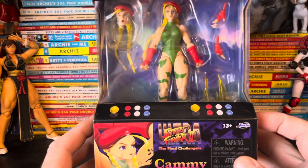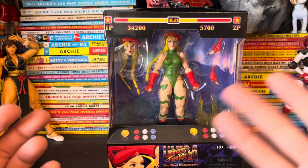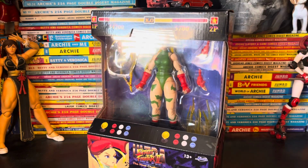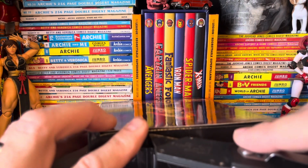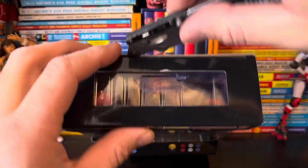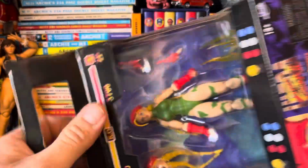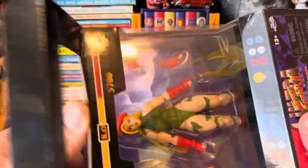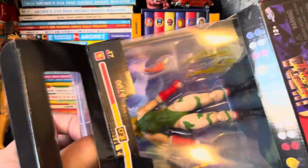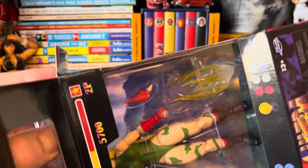They made a second series of this, and since Cammy was one of my favorite additions to the new players when they brought them in, I had to get this. I don't have a good 6-inch Cammy figure. Actually, I don't have any Cammy figures anymore. I used to have a Play Arts Kai, and it was very, very cool, don't get me wrong, but Play Arts Kai stuff doesn't really fit in with the rest of my collection, especially anymore, so I was just like, eh. So to see a 6-inch Cammy, I was all over it.